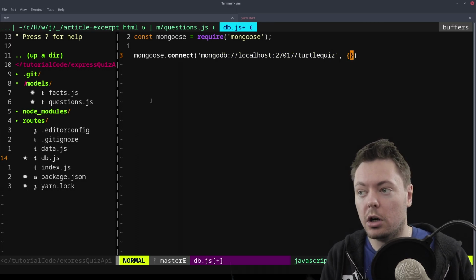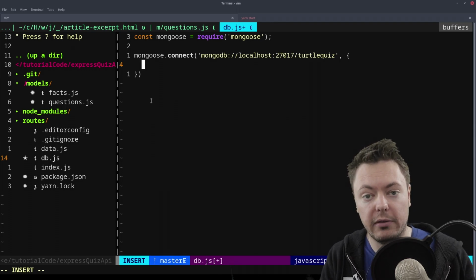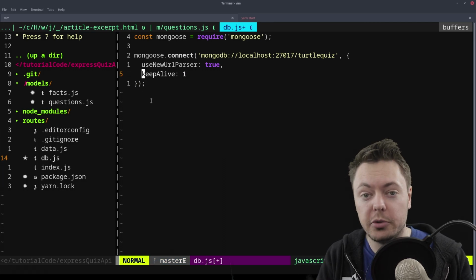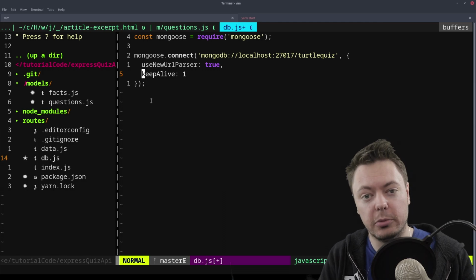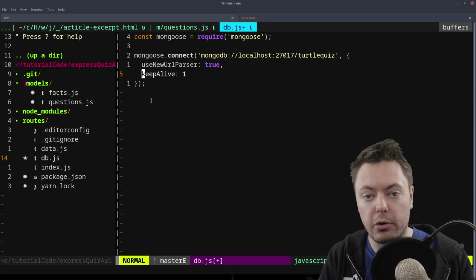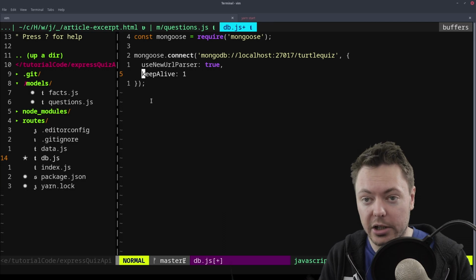And then into our configuration object, we'll just give it a few options. The first option we'll give it is useNewUrlParser and set that to true. And we'll give it a keepAlive equal to 1. I'm not going to go into what options you can pass Mongo. These are some good defaults, but the Mongo documentation lists all of them that you can use, and you can go through that in your own time to figure out what ones you might need in your application.